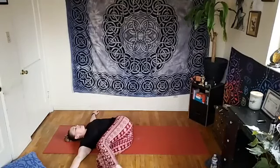Now, flex those feet like you're standing against the wall behind you or at the bottom of the mat, and draw that left shoulder down. Jatara Parivartanasana, intense side belly stretch here. If you'd like a little bit more, you can even think about kicking the soles of the feet out towards the right side of your mat, lengthening out through the legs. Maybe you keep those knees bent and those feet flat.